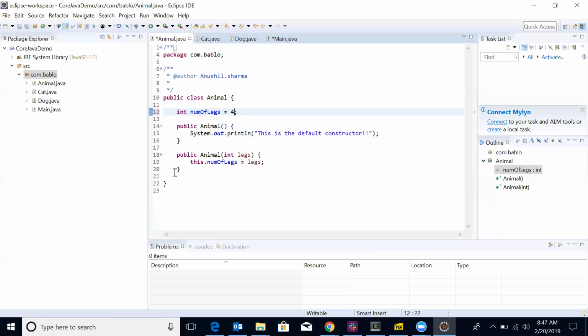And then we'll do public void print number of legs.